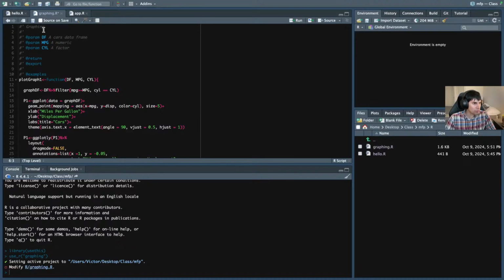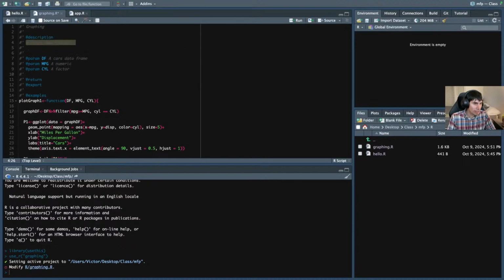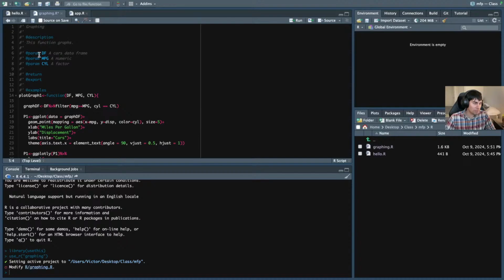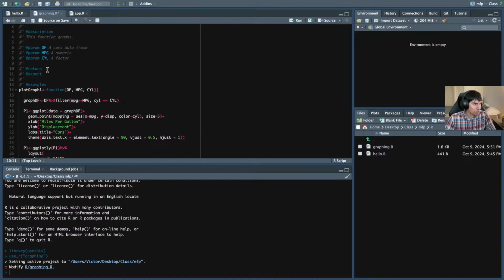But we can also add something called a description tag with description. And here we can have a short description. This function graphs. Let's keep it very, very short. I don't want to make this very, very long. So let's say this function graphs, that's it. We know. And then we have here the word return.